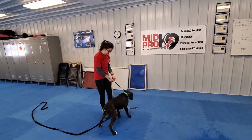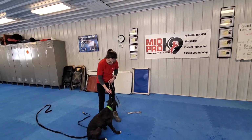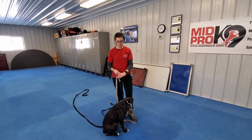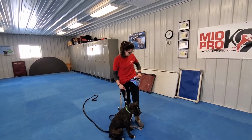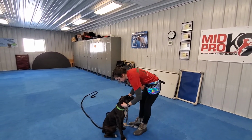We're going to move on to heel. So we're actually going to switch him to a prong collar. It puts a lot less pressure. Like the slip, we have to use constant pressure sometimes. This equally distributes the pressure around his neck. So we're going to switch it.